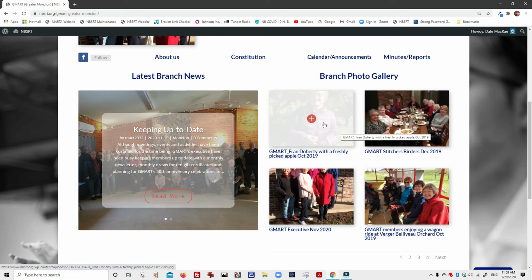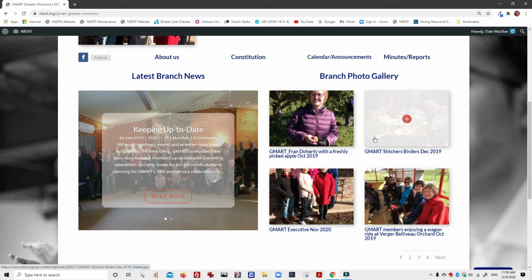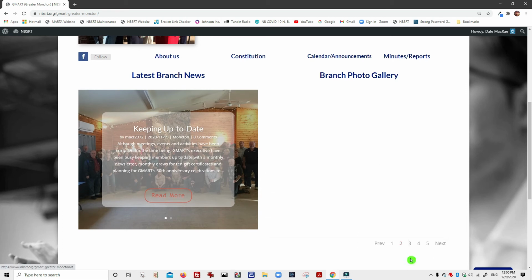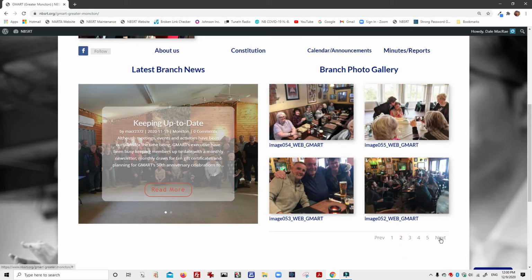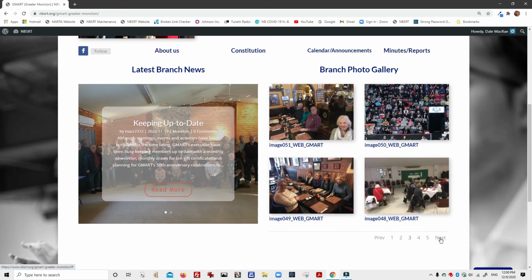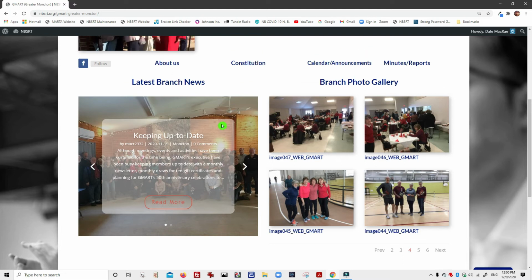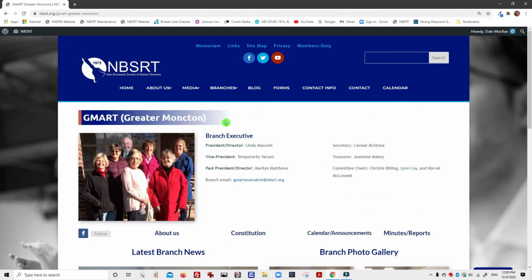Each of the branches has its own blog and its own photo section. So if we want to look at more photos, we simply go down here and click on the next page or the word next, and we can move through the photos and look at photos that come only from the branch that you have listed. And again, we can go back up to the main menu.